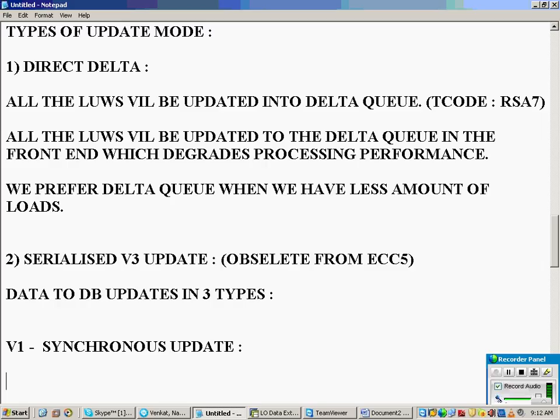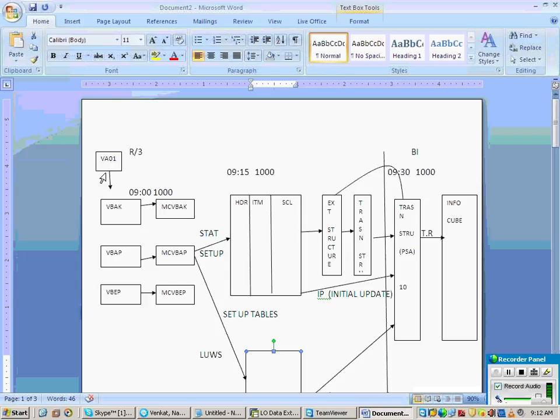So now, let us say I try to change a sales order. Once I change a sales order, what happens? Data will save into the database and again you will get a status saying the sales record has been saved. So that means any data that is updating to your live tables is always what? V1 kind of update. So the database tables, it's always live tables, is what? V1. So now what happens? One record will update and again you will get a feedback, just like suppose you send an SMS, again you will get back a delivery report saying the SMS has been delivered or something.